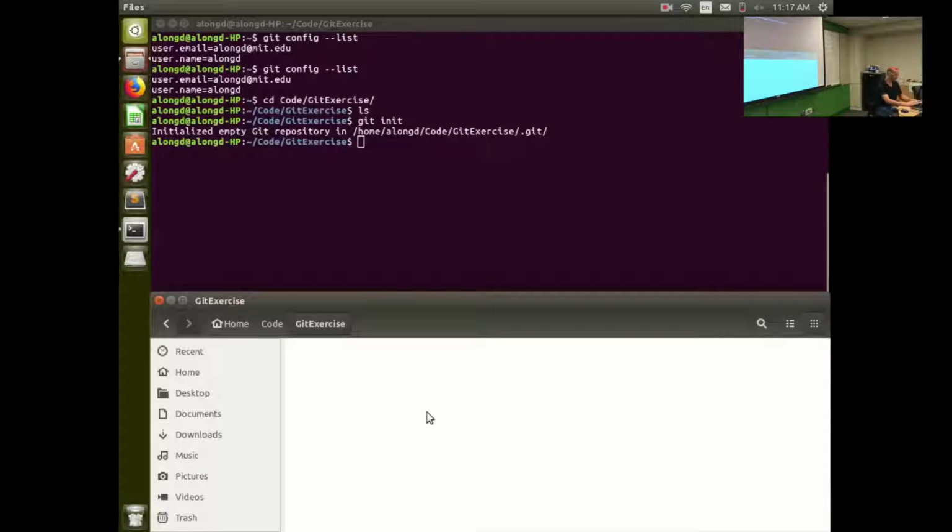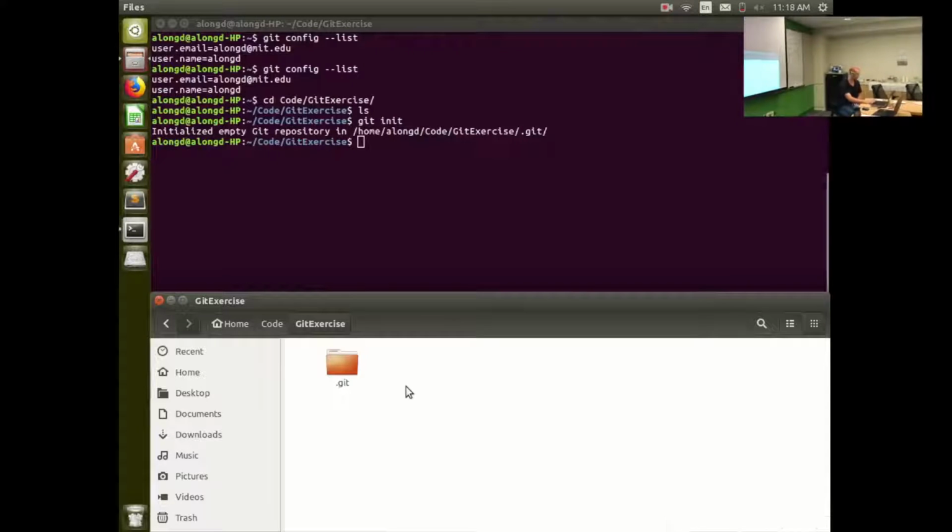If I go to the folder and I want to see hidden files, I'll see there's a hidden directory. It starts with a dot. Remember, these are hidden files or directories. There's a hidden directory here called .git. I'll go ahead and hide it again. You don't need to look into it, but just know that that's how Git will process or think about files in your directory behind the scenes. So if you did that, you already have a new directory, Git exercise, and it's also a Git repository. So Git knows to keep track of everything that goes on inside that folder.